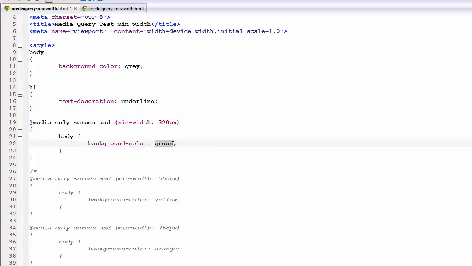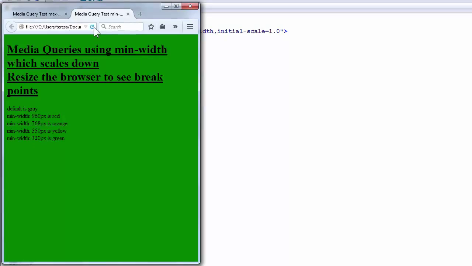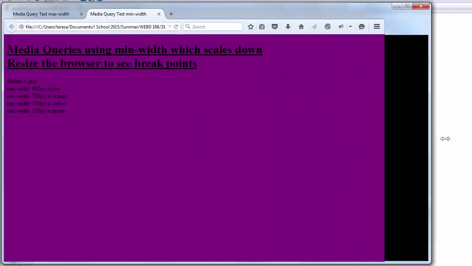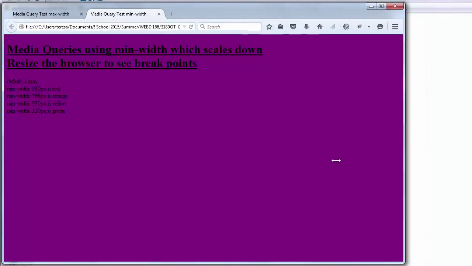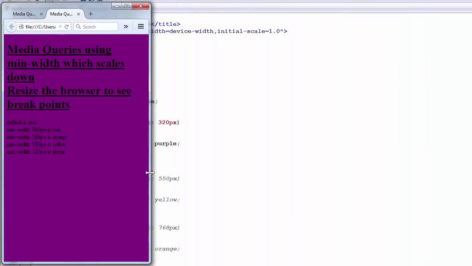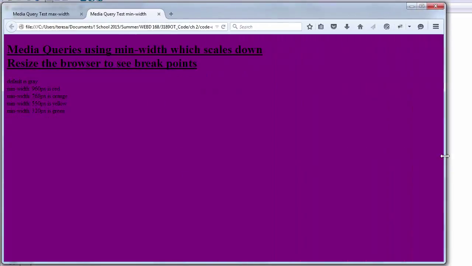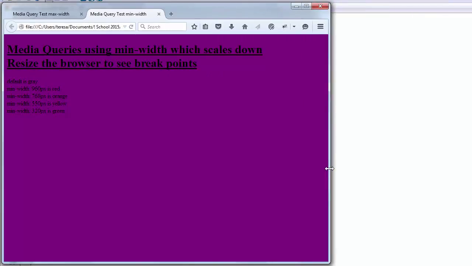Let's change this to purple so that you know that I've changed it, and I save it, and I reload. It will always be purple forever, because the smallest size device is going to be 320. So if that was our only breakpoint, that's what it would do. And by the way, this should say scale up, not scale down. I forgot to change it.